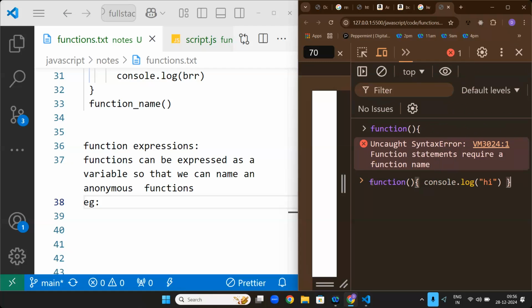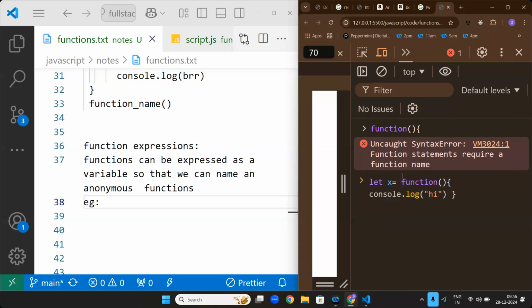Now imagine a function is not having a name and you want to give it one. You will write let x equals something. Same as you give x equals 20 like a variable, you can also give let x equals function. Because functions are treated as variables, this is not possible in other programming languages, but JavaScript does that.